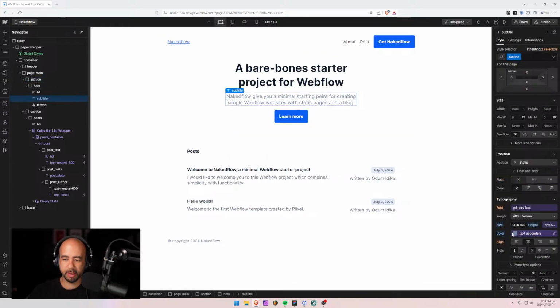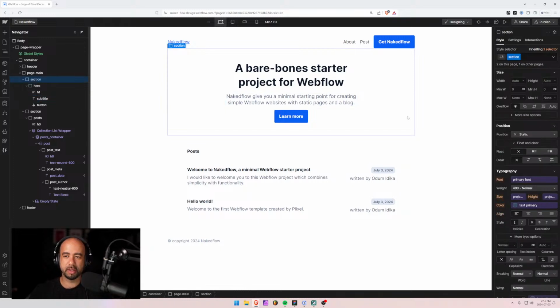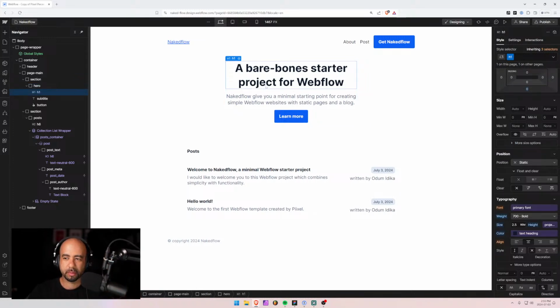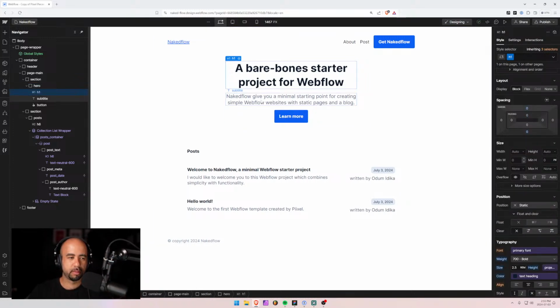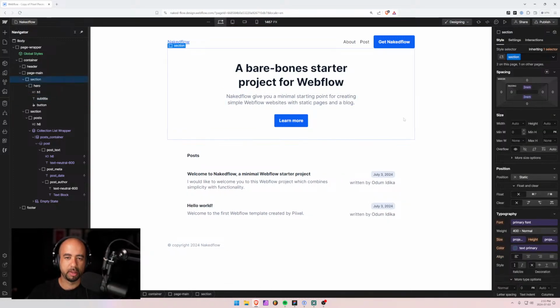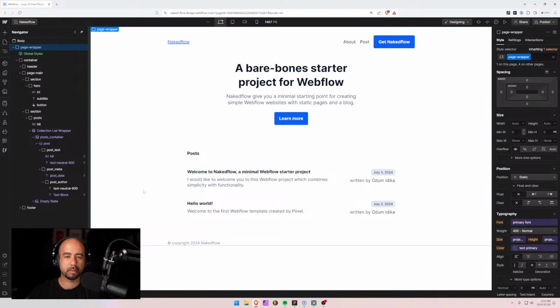In fact, I don't want this to be text secondary. I like how our secondary text was actually, it's almost like neutral 600. Maybe I'll change that. In fact, let's have a look here. I think we need to have a little bit of margin here just to make that breathe a little bit more. Yeah, that's better. Okay, that's the home page.